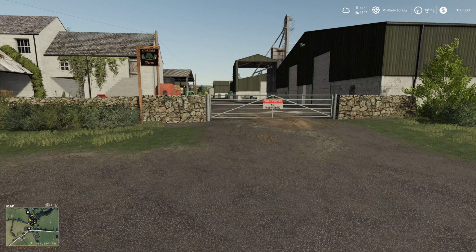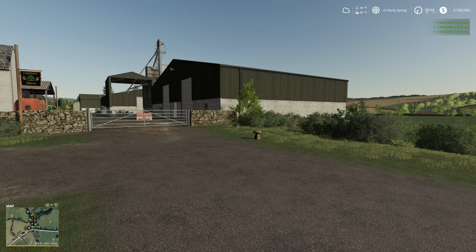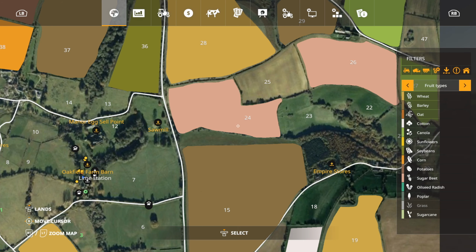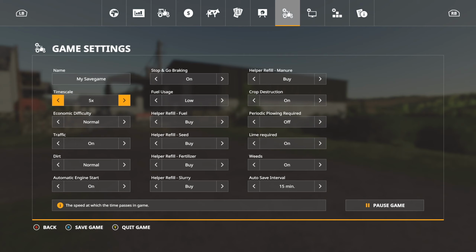I need to make sure that everything is where I want it. Matter of fact, we're gonna need a whole lot of money. I already know this, so we're gonna add $3 million, because that's roughly how much extra we needed to get done what I wanted to do. We are going to go in, double check settings, make sure everything's good. Time scale, real time.